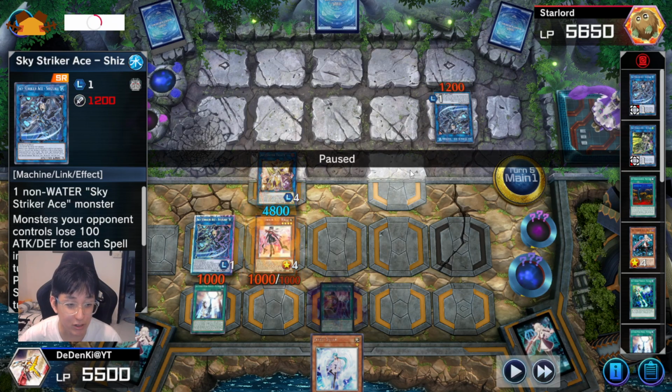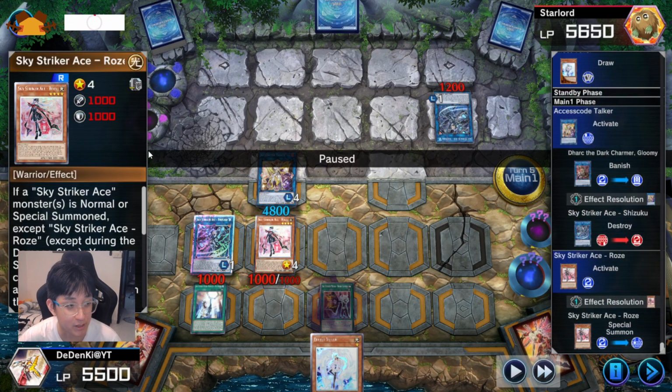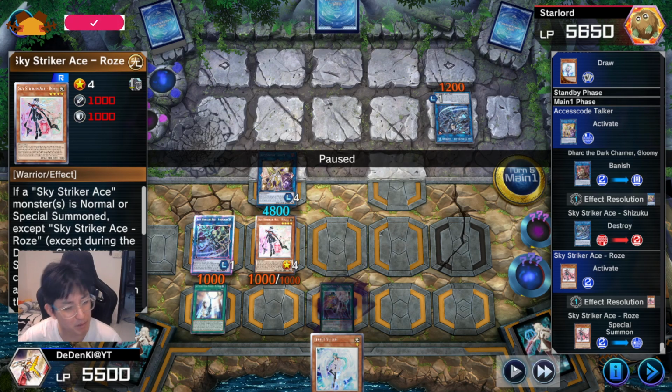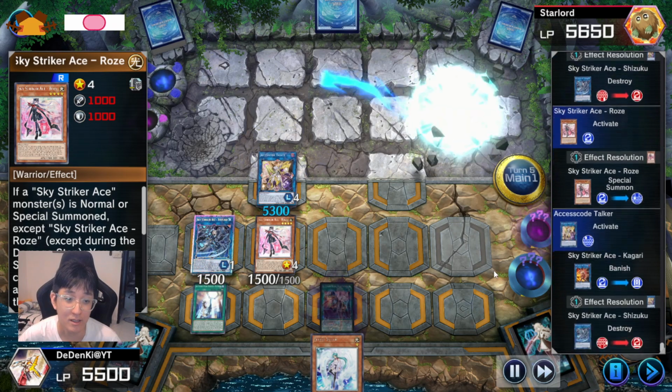So because of his main extra monster zone, I destroy his main monster zone first, and that's how I actually managed to get out Rose. But I think I should have done it the other way. I should have destroyed this Shizuku first, and then this one. Yeah, might not make a difference, but yeah. Okay, so I destroyed another of his Shizuku.